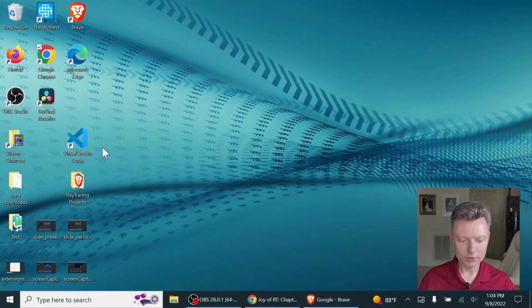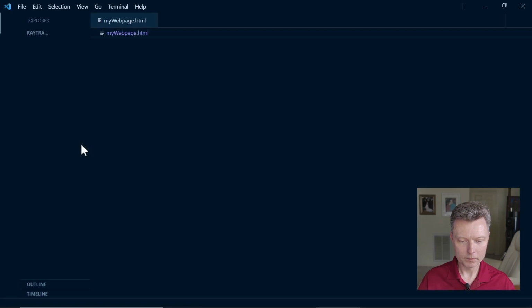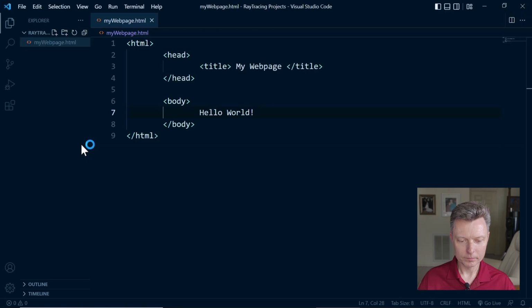Let's open up Visual Studio Code. And by default, Visual Studio Code always opens up the last file that you were working on. So in our case, it's mywebpage.html. So the first item on our to-do list was to go over the settings that we had set for VS Code last time, as well as introduce two more settings that I forgot about.